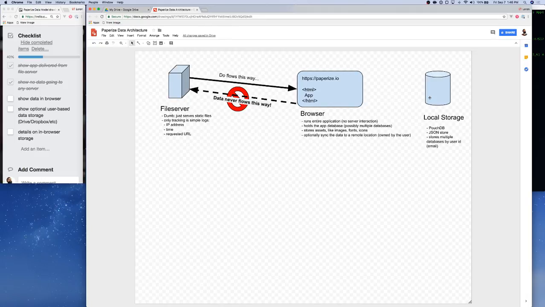Okay, well, let's see. Suffice to say, first of all, let me group these before I move away from them. What I need to do is create Google Drive in my drawing.